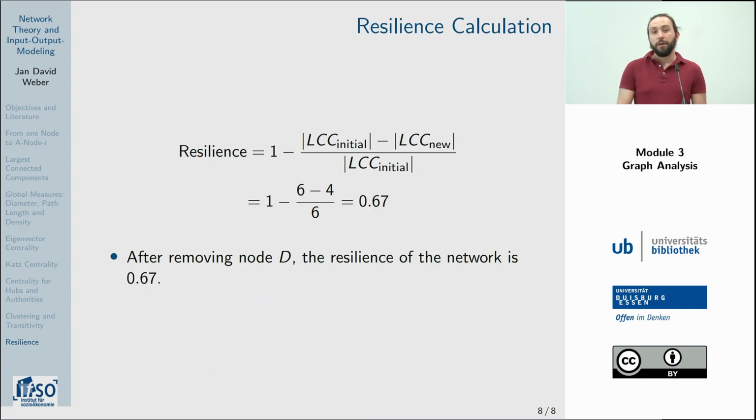That's an easy way. Or we multiply every resilience value that we just calculated and weigh it with the probability of failure. So if we know that a node is more likely to fail, because of its exposure to nature or something like that, then it has a higher probability, and we have to take that into account to analyze the resilience of the whole graph, to understand how to make networks more robust to accidental or targeted failures.